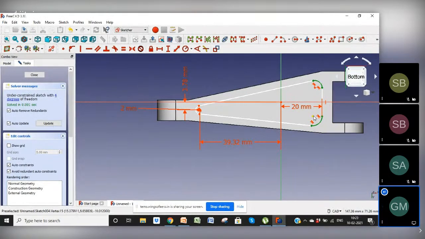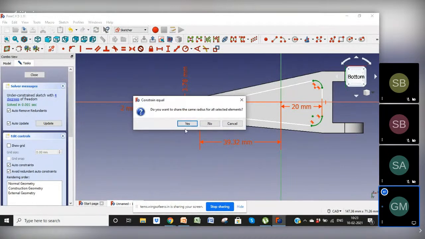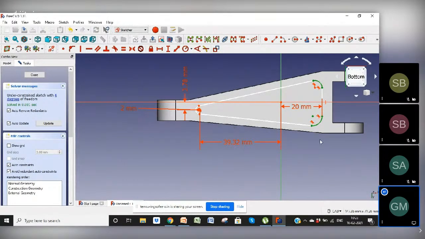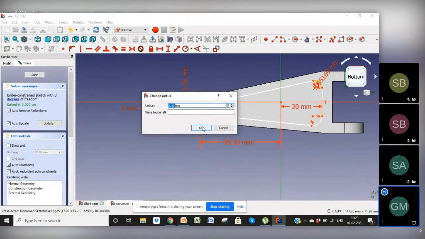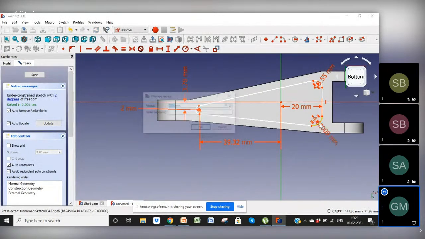Okay, need to fix these radiuses. Radius, take it whatever it is coming, or fine.